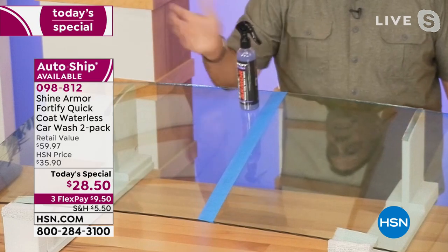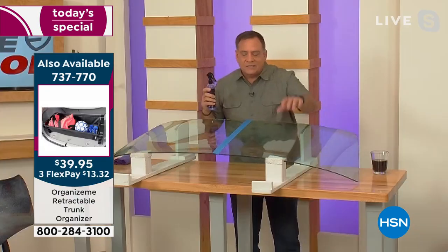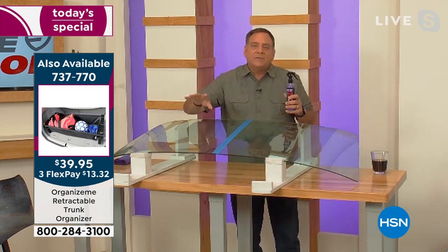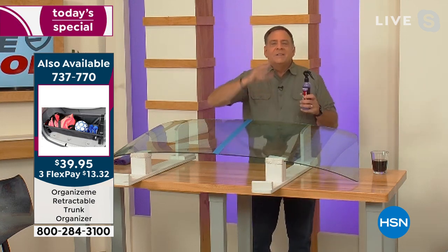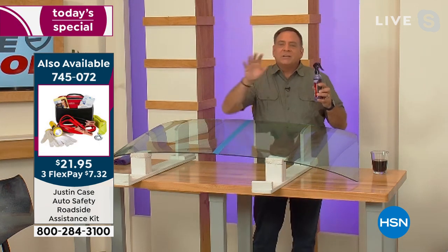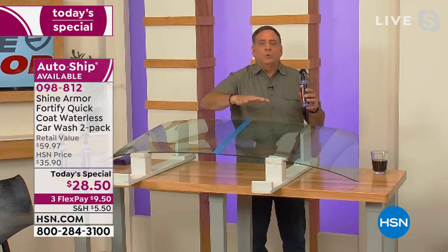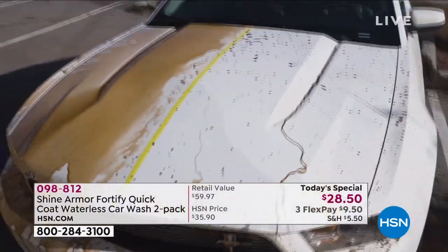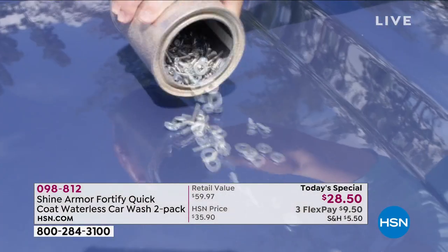Put it on the opposite side and straight on down there. Because the nanotechnology — the ceramic fills in all those micro-abrasions — is going to do the same thing on the paint of your car. If you've ever looked at your car and seen swirl marks all over it, the Shine Armor is going to get in there, fill in those little micro-abrasions, and give you a beautiful showroom finish. But it's going to protect it too. This windshield will not get as dirty as before, and if it does, you just hose it down and it becomes clean. Same thing with the body of your car.